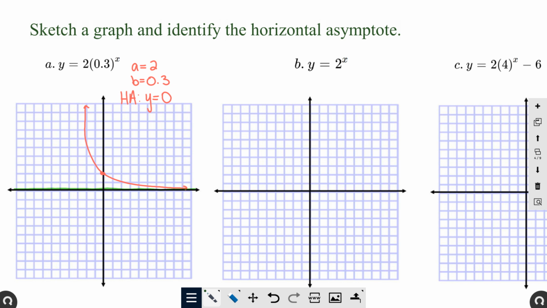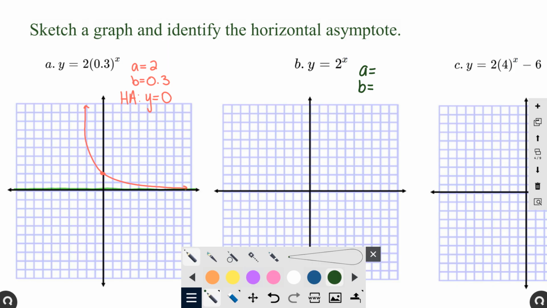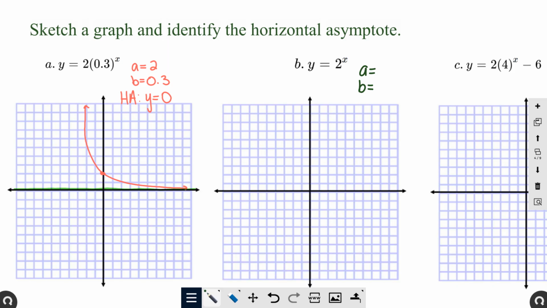Now, when we get started on this one, we want to pick out A and B. A and B are both numbers that you can tell from the problem. But in this case, we only have the number 2. Is that one the A or the B? Well, remember, B is being raised to the power. So what's being raised to the power? B, which is 2. So what is A? If it's not there, it's an imaginary 1. That's right, because it has to be times. So if you need to, write that below. It's actually 1 times 2 to the x.